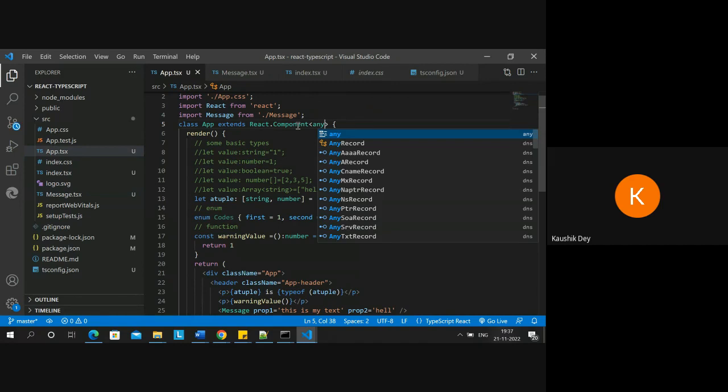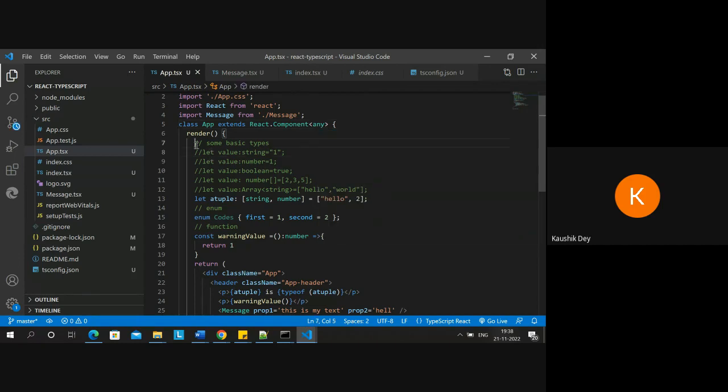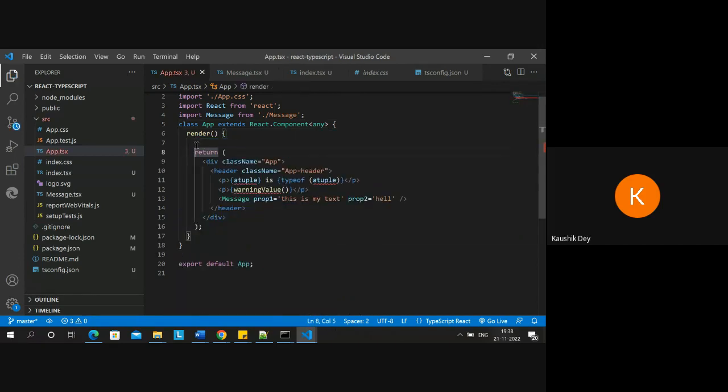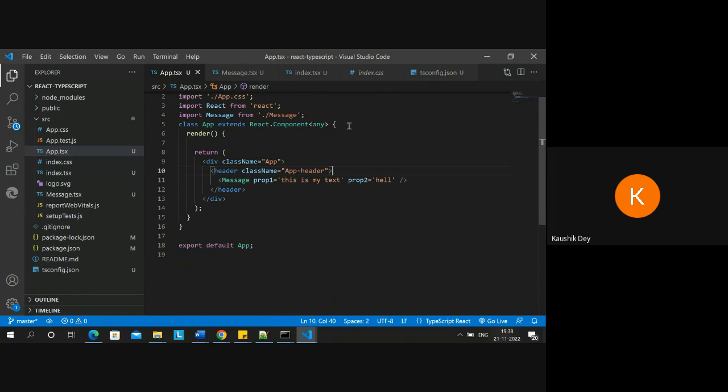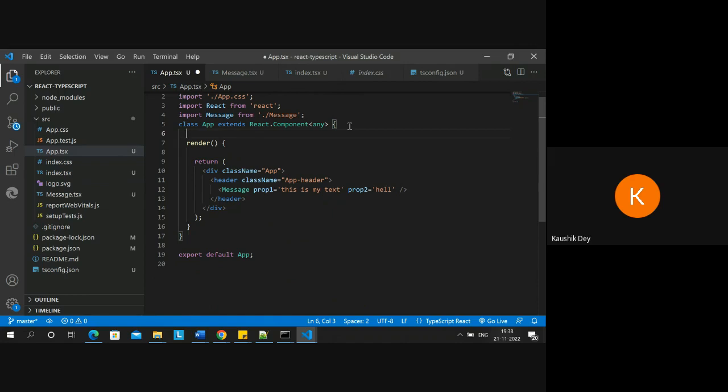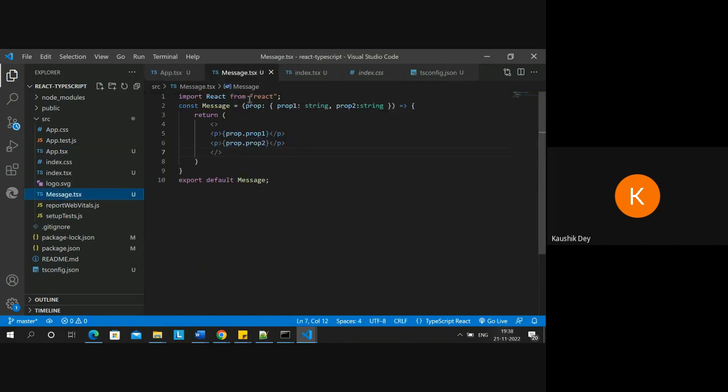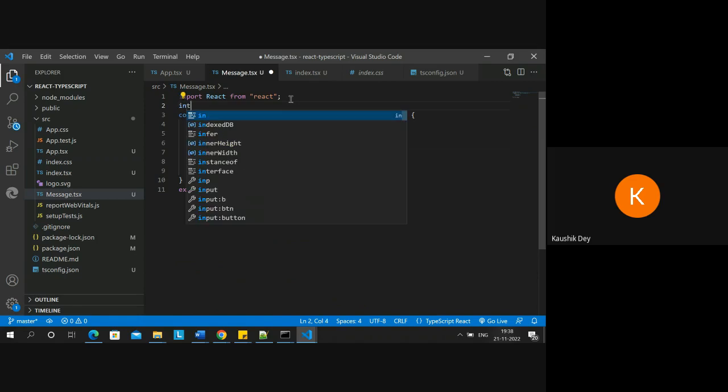I'll remove this value also, and create one interface.